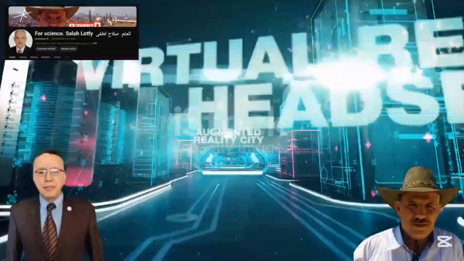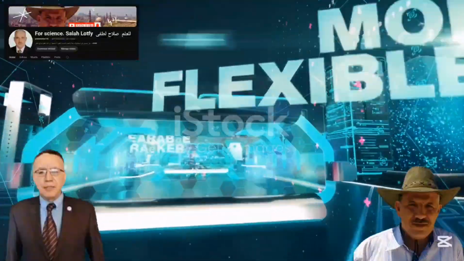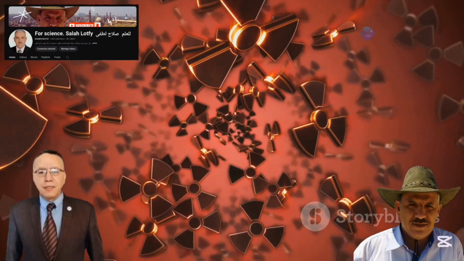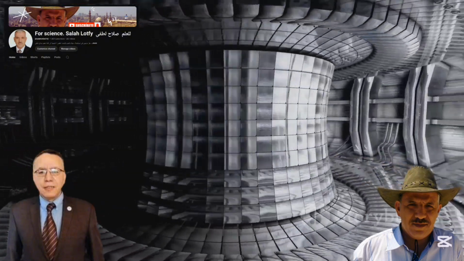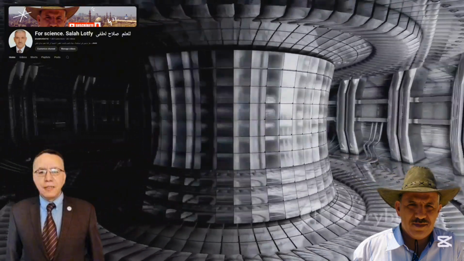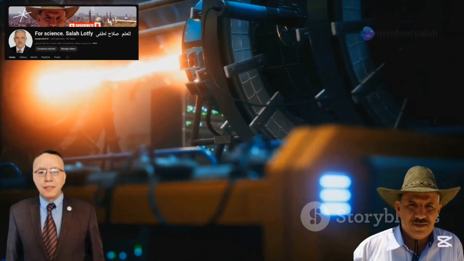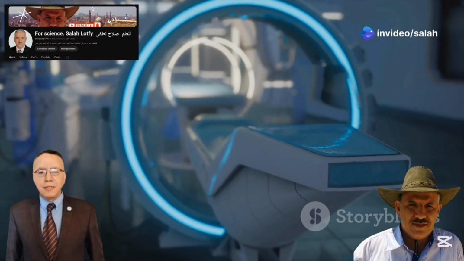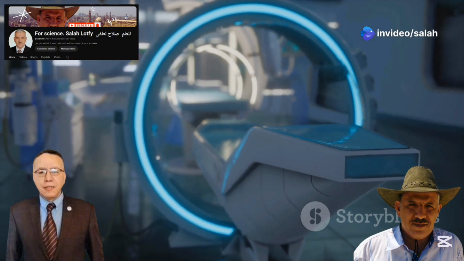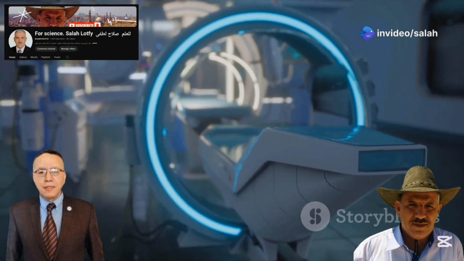Section 7, Our Nuclear Future, Promise and Responsibility. As we delve deeper into the realm of nuclear reactions, we unlock a future brimming with both promise and responsibility. The development of fusion power holds the potential for a clean and virtually limitless energy source. Imagine a future where energy scarcity is a distant memory. Nuclear medicine continues to advance, offering new treatments for cancer and other debilitating conditions.